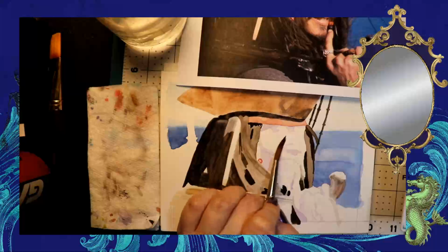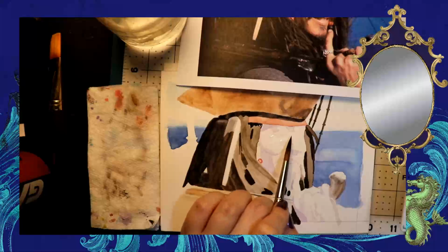Alright, I think I'm going to lay down a little bit of water. I've already brush loaded, so I'm just gonna hop over here, grab my number 8, the long round. I don't use it very often because I really love that point. I want to keep that point for when I absolutely need it, but I want to just gently go over some of these areas where some of these lighter transitions are. So I'm going to give those some pretty wide area around them.